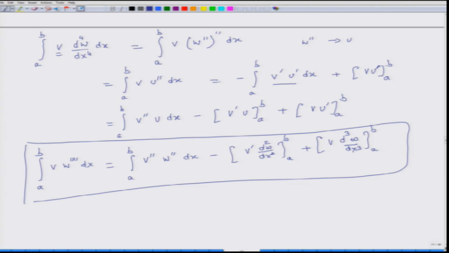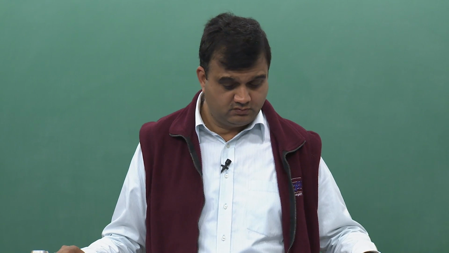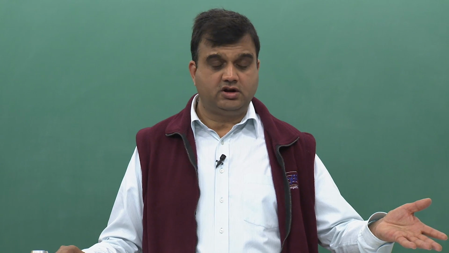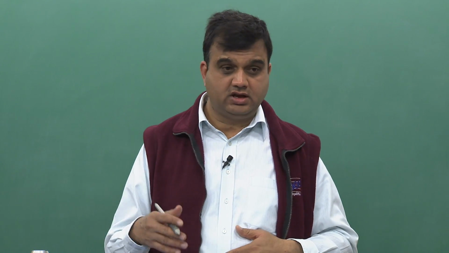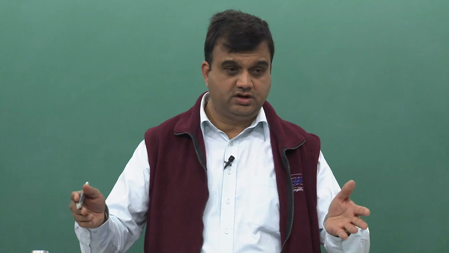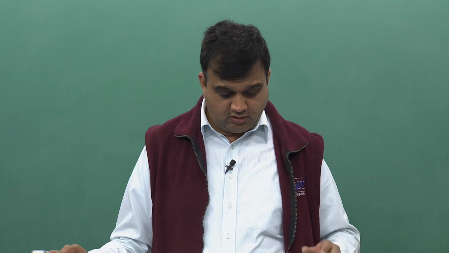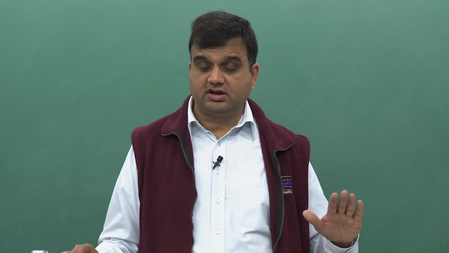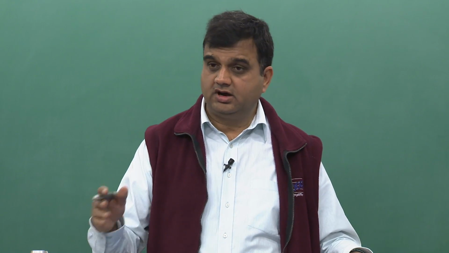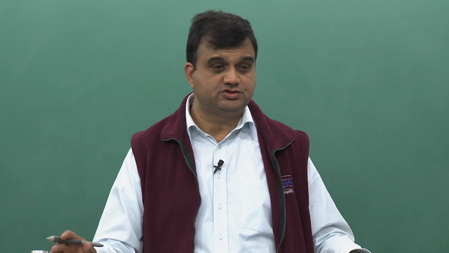So, if there is a fourth order equation, then I have to integrate it 2 times to shift the differentiability and make the system balanced, so that the differentiability requirement on my weighting function and the unknown function is same. So, we have seen how we do it on a second order equation and how we do it on a fourth order differential equation. Second order could be a heat transfer equation. Fourth order could be like a beam or elasticity problem, things like that, okay. So, this concludes our lecture for today. We will continue this discussion in context of 2D systems tomorrow. Thanks.